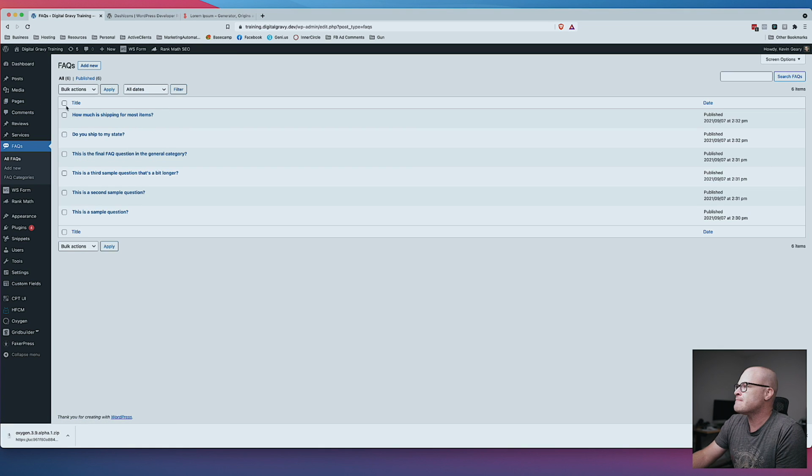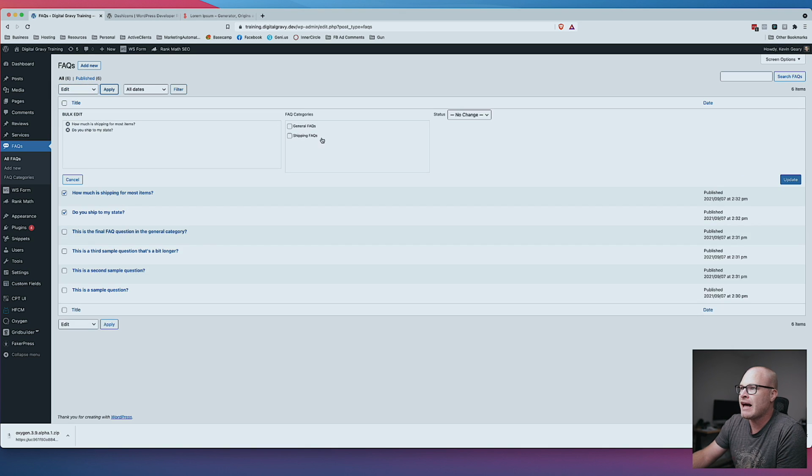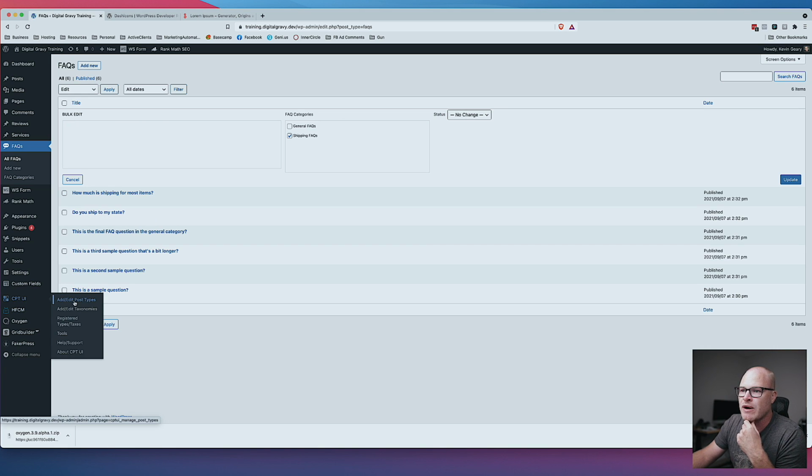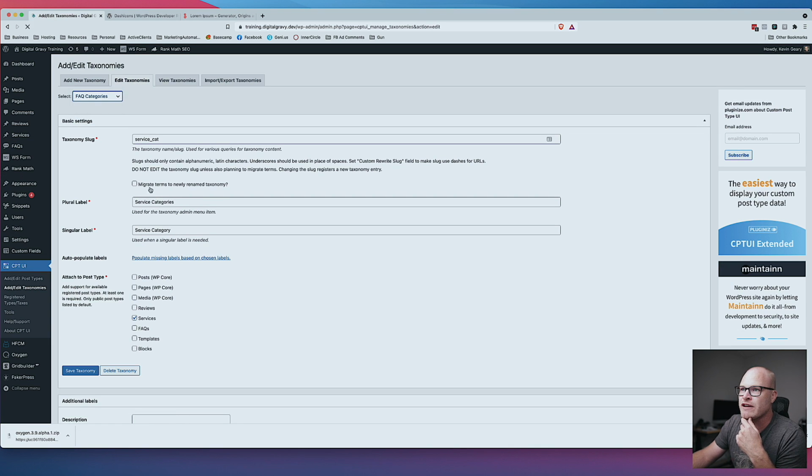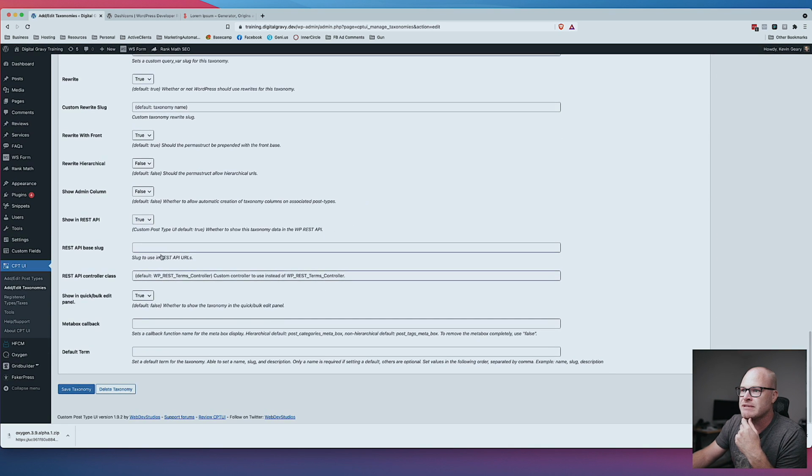And let's take a look at one thing. So if I go to edit, notice I've checked 2 of these at the same time and I hit edit, apply. I can actually bulk assign the FAQ categories in these. I don't want to do that now. But the way that I was able to do that, if we go to CPT UI, add edit taxonomies, edit taxonomy, the FAQ categories, and I come down, show in quick bulk edit.